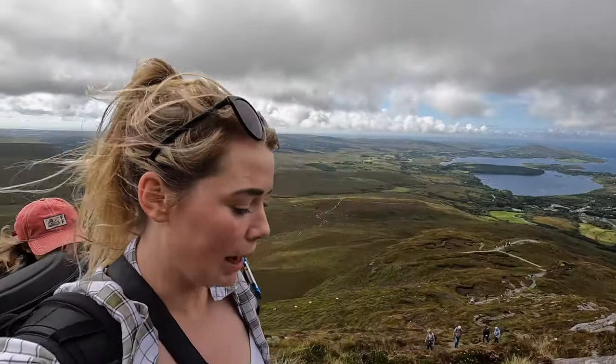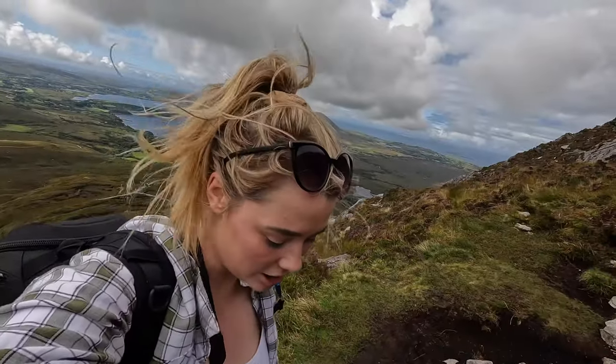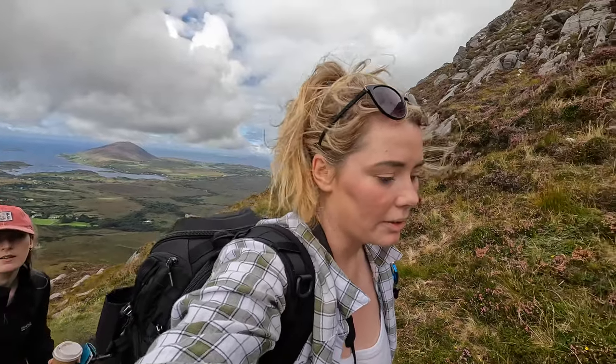So we've been pretty much yapping the whole way up. I have no idea how long it's taken. It's not a very good guide for you, but normally it takes me 3.5 hours, but I'm very slow. There and back. So you take that how you want to. But it's actually not too bad of a walk. It's definitely strenuous and uphill, but if you have a moderate fitness level, you'll be absolutely fine.